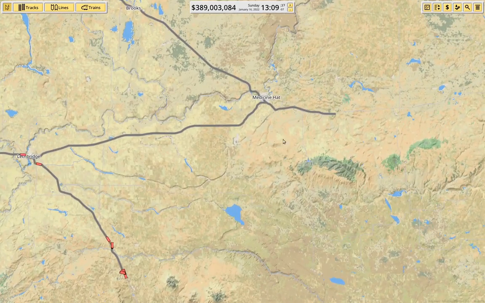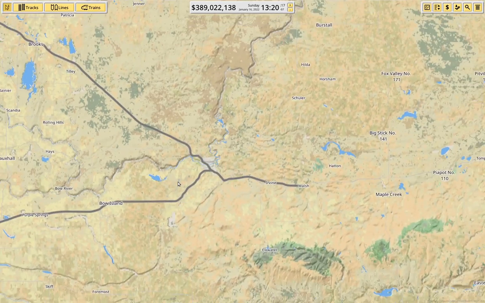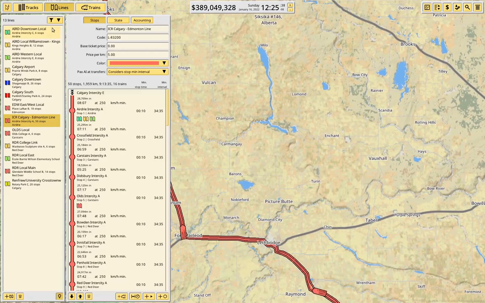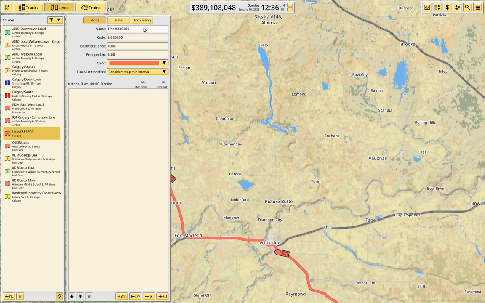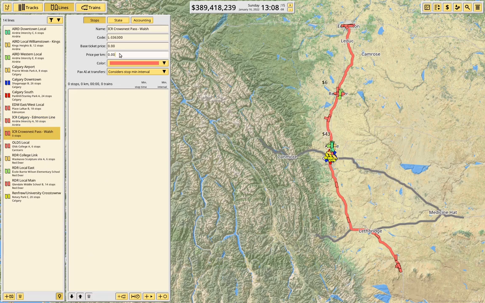Now we need another line here, which will go from Crow's Nest to Walsh. So we're going to go in here and create a new line, and this is going to be Intercity Rail Crow's Nest Pass to Walsh. Right? Yep. Okay, now what did we use for our ticket price on this one? 5 per kilometer. Let's also use 5 per kilometer here. That's 4. That's too much. Okay.